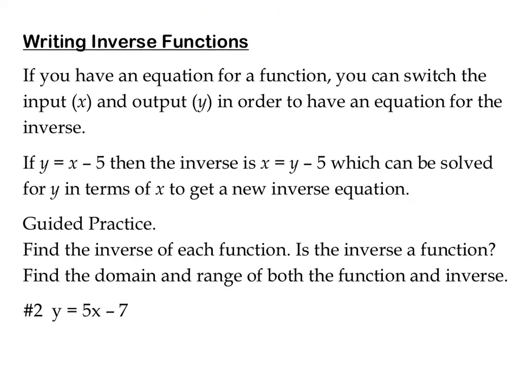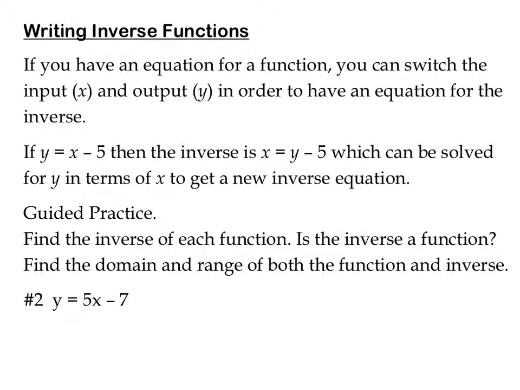Writing inverse functions. So the first thing we saw was a relation. There was no equation or function written for it. Now we want to talk about what we have, an equation that's a function. Just like we saw where we switched the inputs and outputs, the actual values of x and y, now when we see an equation or a function, we're just going to switch the letters x and y. So we're still switching inputs and outputs. So if y equals x minus 5 is the function we're starting with, the inverse is x equals y minus 5. Again, we just switched y and x, just like we did before when we switched the domains and the ranges, the inputs and outputs were actual values. We just switched x and y's. Same thing here.